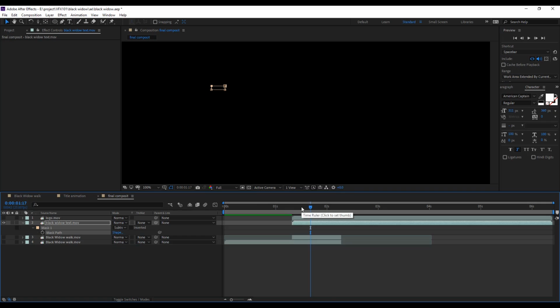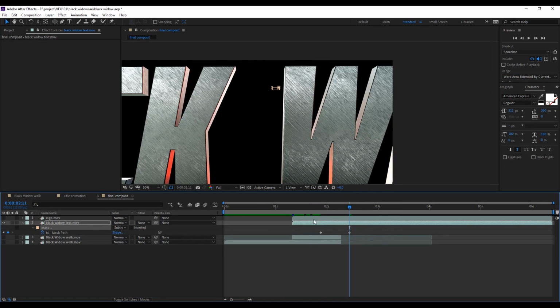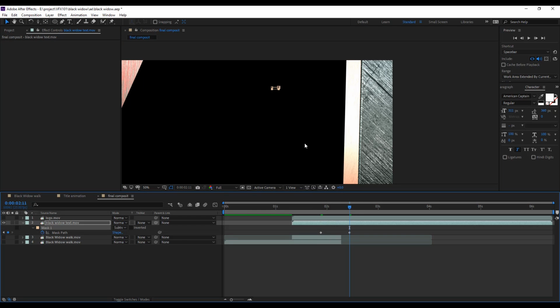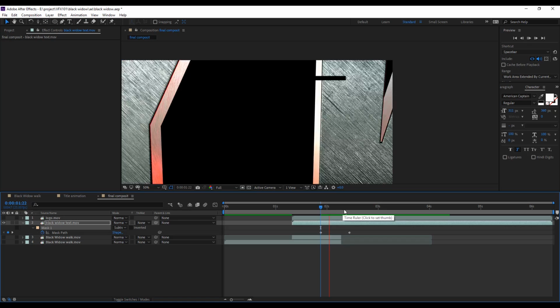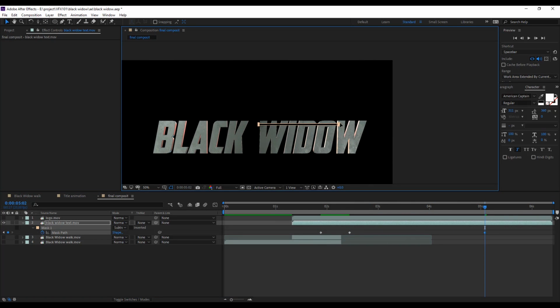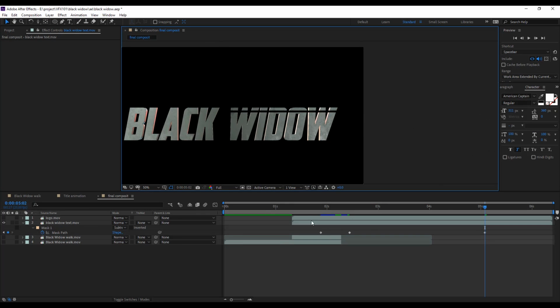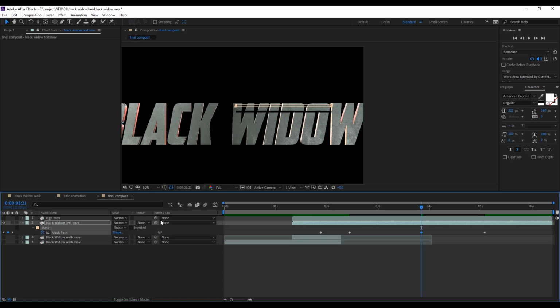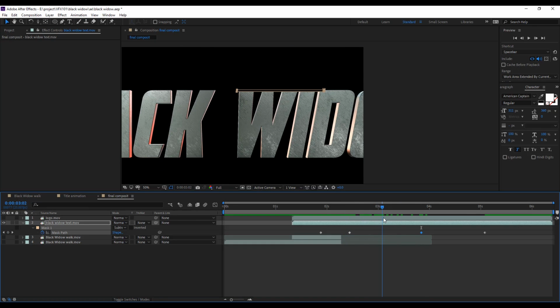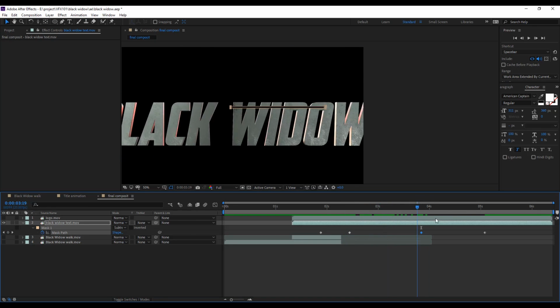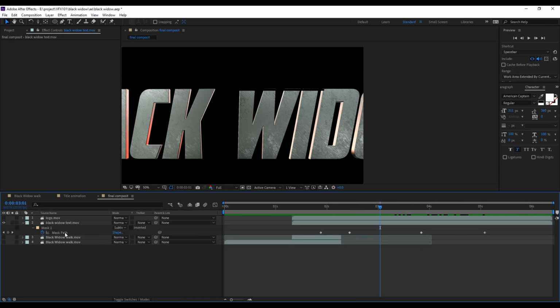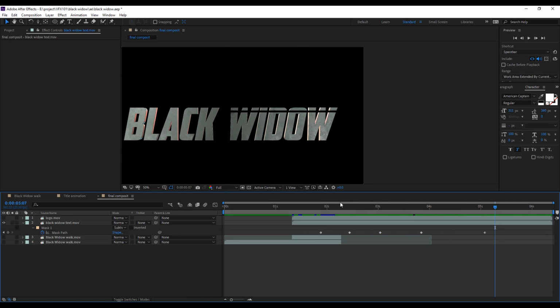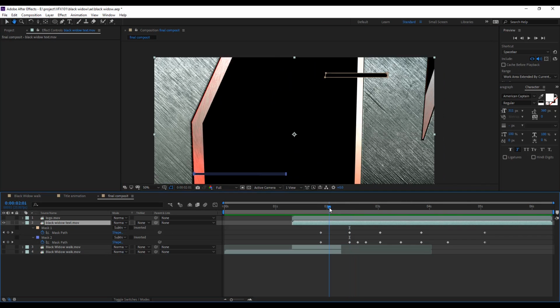Select the mask type as subtract and animate the mask like a line crossing the text. Apply the same step on the black text.